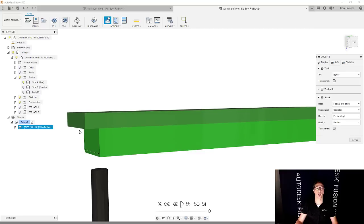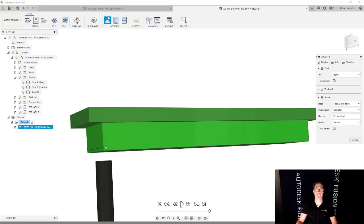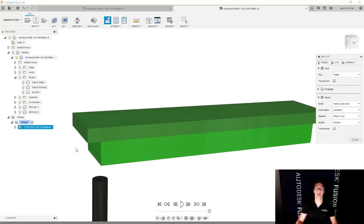So what I'm probably gonna do is I'm gonna do an adaptive clearing all the way around to get rid of the overhang. Then I'm gonna go and face this off. And then the very last thing I'm gonna wanna do is I'm gonna wanna go and chamfer that sharp edge. But the alignment might not be perfect between the part and the chamfered edge because I'm using the corner of my stock as my reference and not the corner of the material. So what I'm gonna do here is I have setup number one where we cut the top of the part. Setup number two, we're gonna cut the back side of the part.